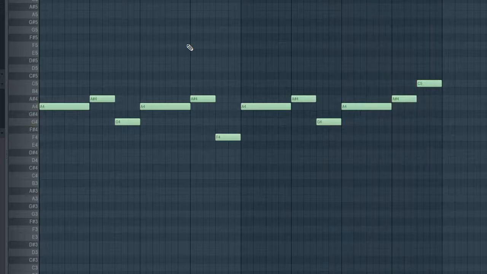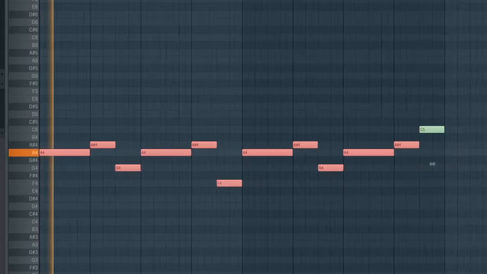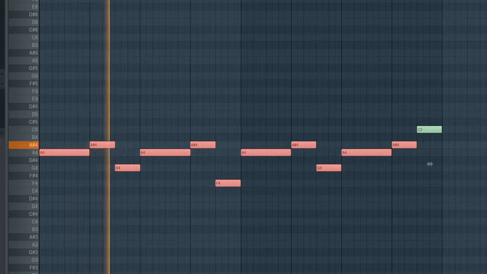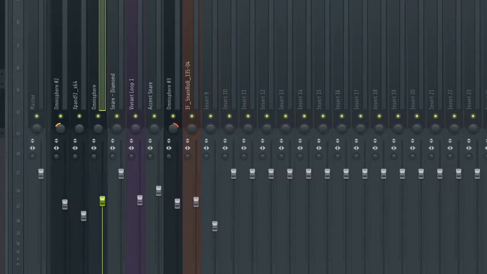Here's a good trick for when you're writing out a bass melody with a sine bass. What I did was I selected every note except for the last note, and I zoomed in really far, and holding Alt, I dragged it over just one, so then instead of playing the sound it plays at the beginning, like the attack there, if you drag it over one, it'll just slide into the next note. On the bass, I have nothing.